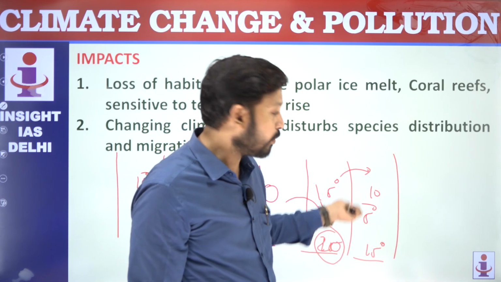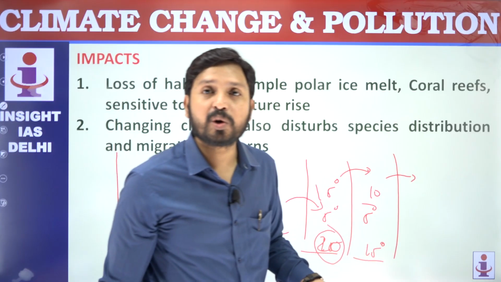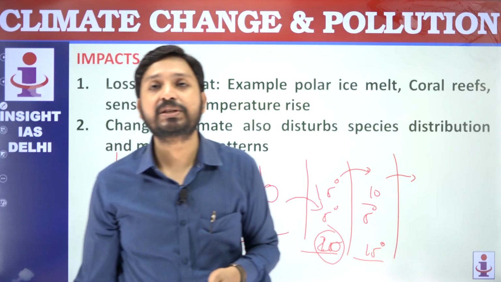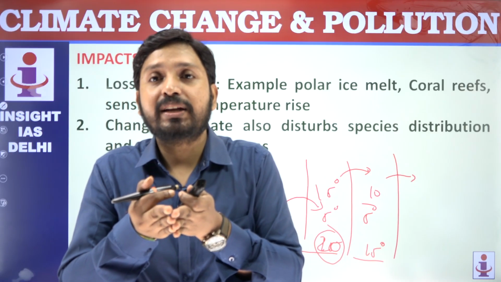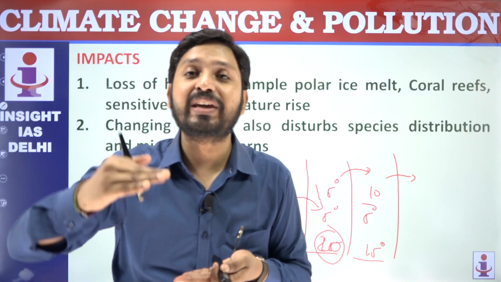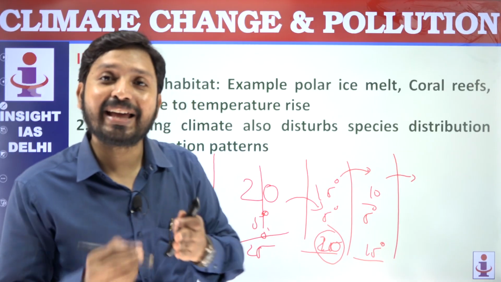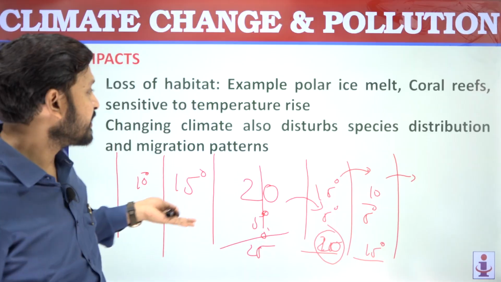But what about the species which are residing in the polar region? There is no geographical region, right, to shift. So because of that, extinction of these species will occur. So what we can say is, geographically these species are migrating towards the polar region or towards the higher altitudes, because we know as we increase the altitude, the temperature will also reduce, right? So either they are moving towards polar regions, or altitude wise also these species are migrating.